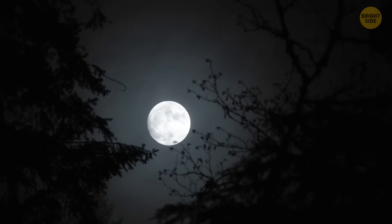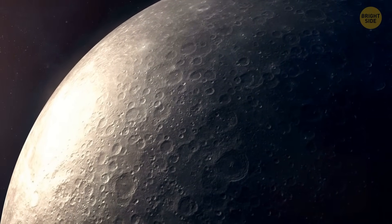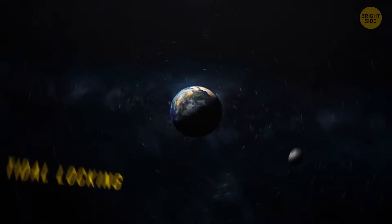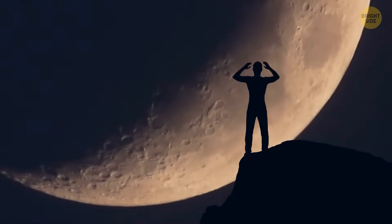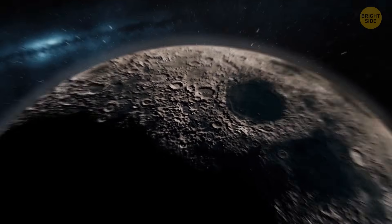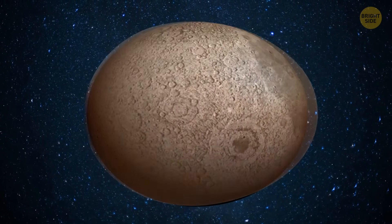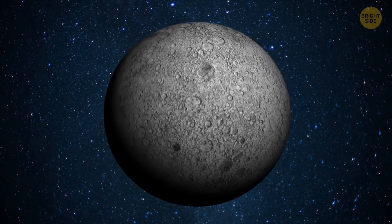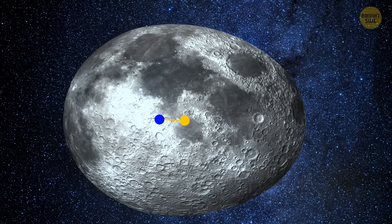When you look up at the Moon, you always see the same side of Earth's natural satellite. Like our planet, the Moon rotates around its axis, but this rotation lasts around 27 days — the same time the Moon needs to orbit Earth. This is called tidal locking. Before space exploration, people had never seen the other face of the Moon. While the near side is mostly large plains covering impact basins, the far side is rugged and cratered with a thicker crust and less evidence of volcanic activity. The Moon isn't perfectly round or spherical — it's shaped like an egg, with one of its small ends always pointing at you. This is why the Moon's center of mass isn't its geometrical center; in reality, it's a bit more than one mile off center, like a poorly made golf ball.